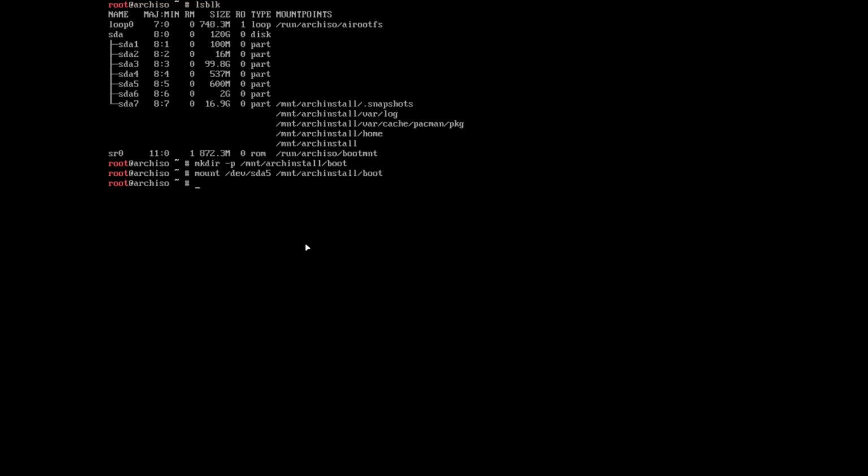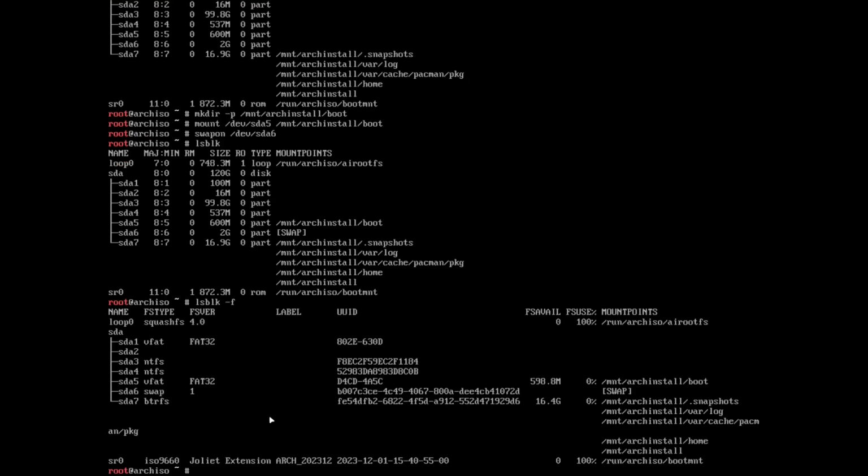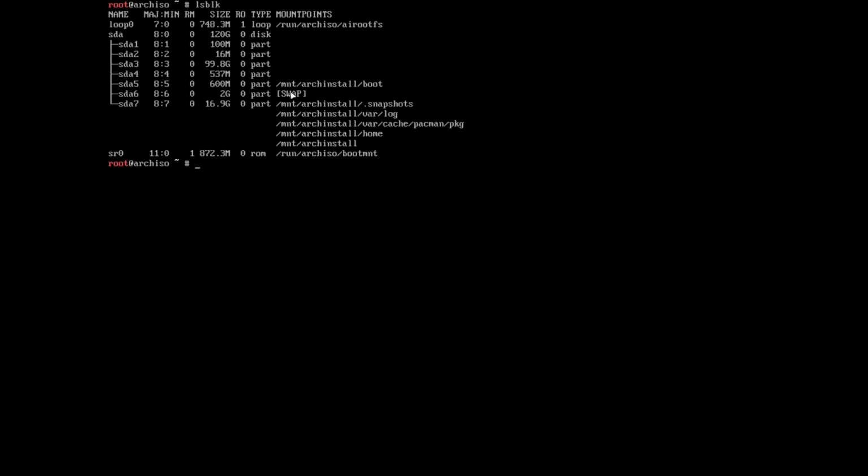Now if you also created the swap partition, this time we can put in swapon /dev/sda6. Now typing lsblk to confirm again. As you can see here, it's mounted now to these mount points that we have assigned. lsblk -f, it doesn't mention anything, so it's just there. Here you go.